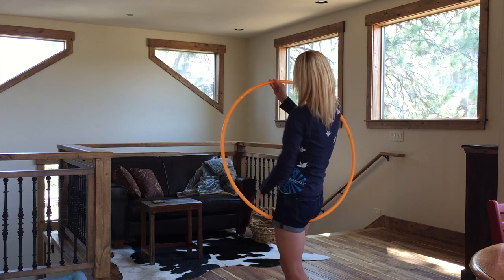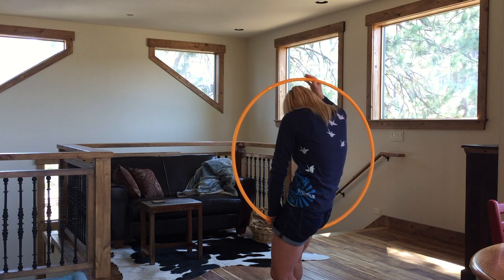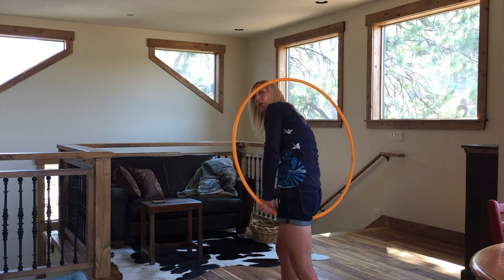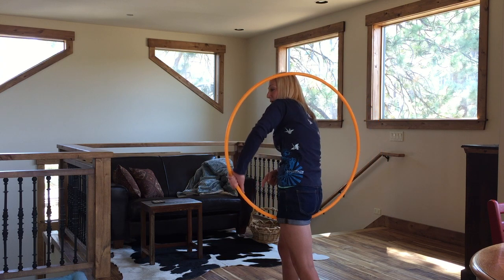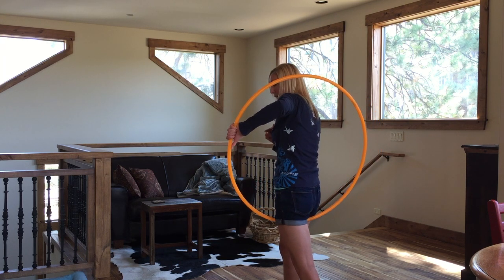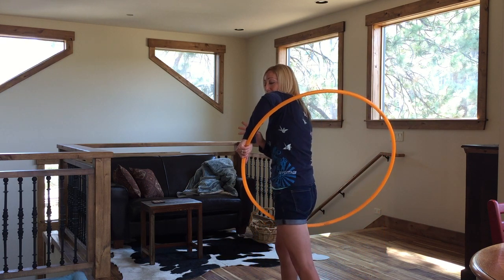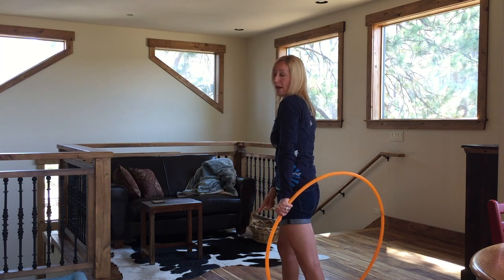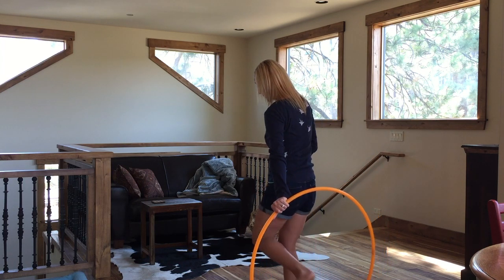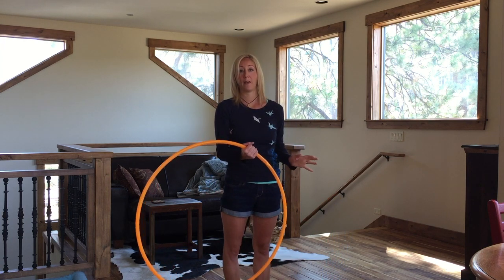The goal here is to bring your body through the hoop. Left hand grips in between your legs, head goes through, and then you're going to isolate the hoop from the center point to the left, so to the 9 o'clock mark — think about it as a clock. Now we're going to go ahead and drop it down towards the ground, keeping it in a vertical position. A common thing that happens here: the left foot flattens out, so you want to keep it in a vertical position all the way down, and then you're going to step out with your left foot. Now we're going to go ahead and face our hoop, and we're going to end at that point.